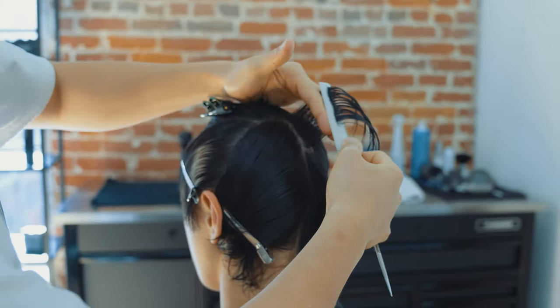All right, so this next part of the haircut, I'm really just going to be visually cutting in where I want it to lay nicer, where I want to remove weight, where I want to bring out the shape a little bit more. So I'm going to be doing something called personalization. I'm going to add some areas where I feel like we could enhance and bring out a little more flavor to the haircut. So I'm going in, softening areas up that I want to. I'm really just grabbing sections, nothing too precise at the moment. I'm just going to soften areas that feel a little too heavy for me.